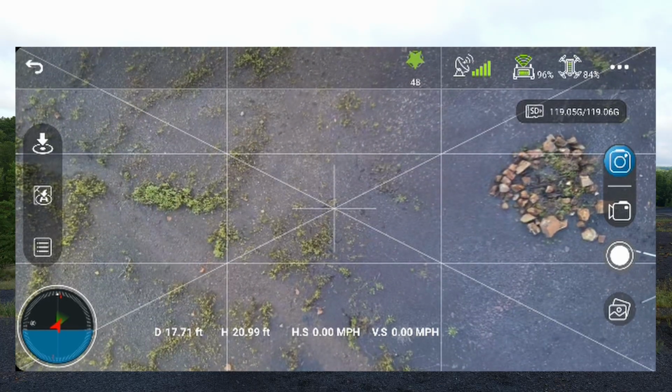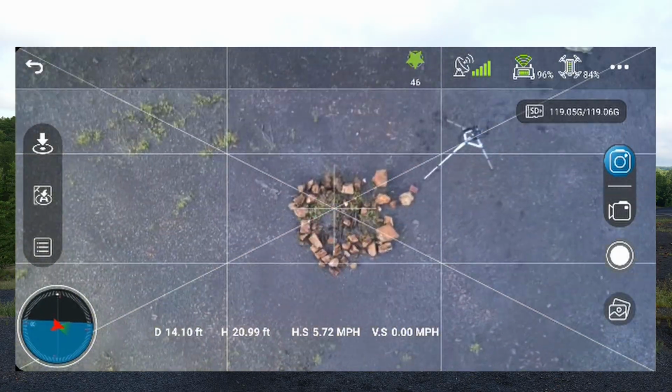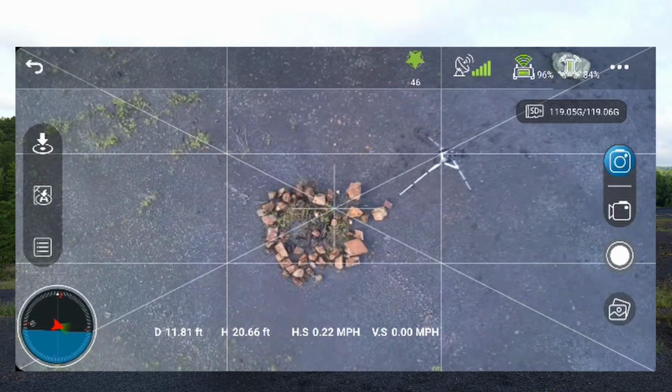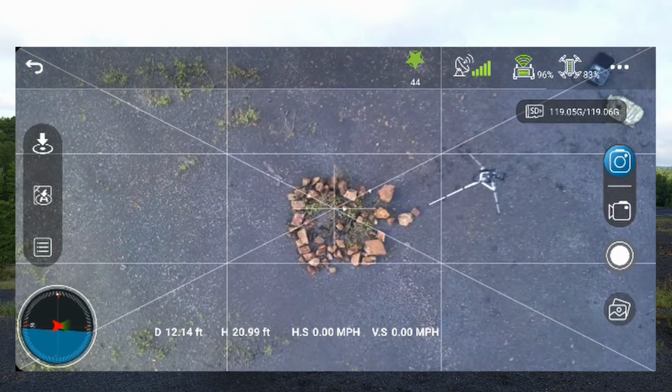Now, I want to center this on that rock. I've got the camera, whoop, too far. Come back a little bit. Put that right about in the center. Those rocks, there we go.